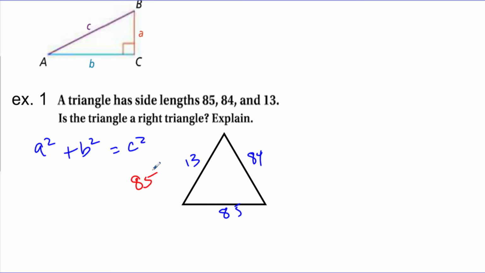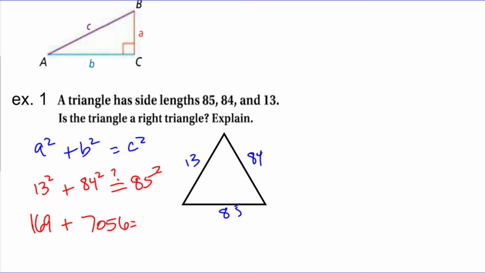Okay, so here's what I'm checking. Okay, I'm going to put a little question mark over the equal sign because we're not exactly sure that this is going to work. All right, 13 squared plus 84 squared, does that equal 85 squared? All right, so I'm going to bring up my calculator. 13 squared is pretty straightforward. That's just 169. Okay. I do not know my 84 times tables, so we're going to use the calculator to help us out with that. All right, so I'm going to say 169 plus, and I'm going to come over here and say 84 squared. Okay, 84 squared is 7,056.